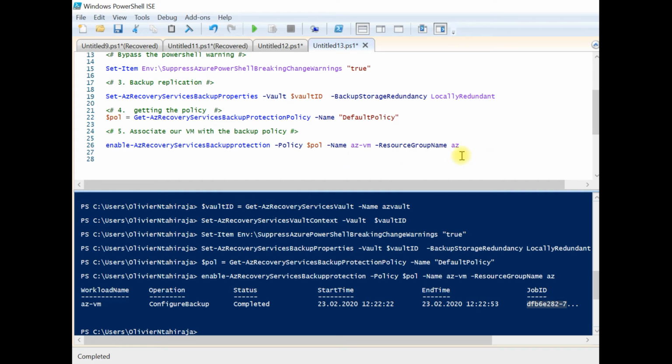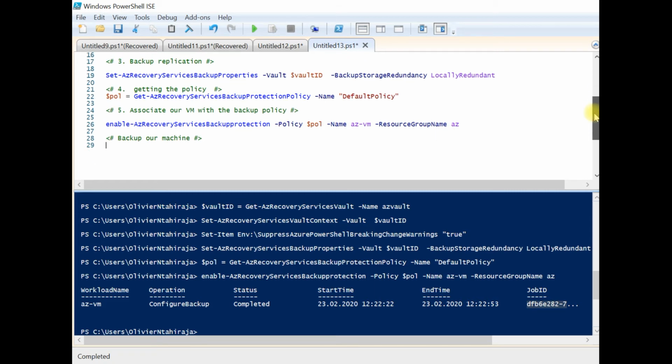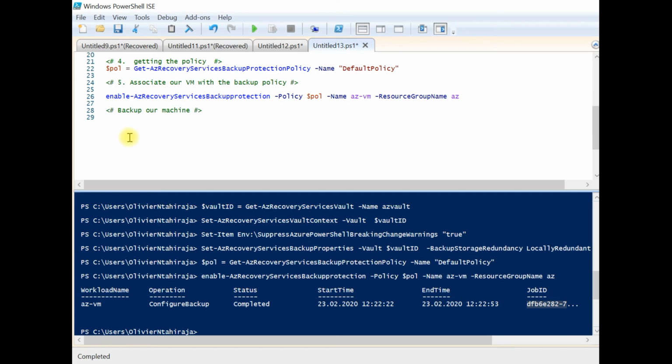So the next, the final step is to back up the machine. That's the last and final step. We're going to have 3 lines of script. For the first one, we are going to create a container.